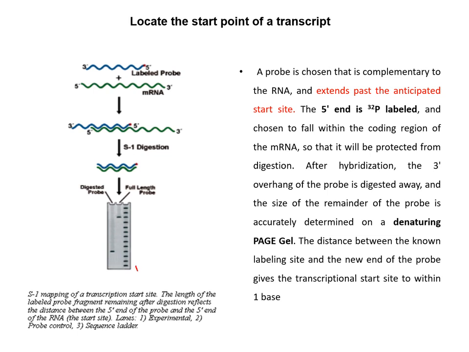This is the full-length probe, when there's no digestion. But when there's digestion, you get around, say, 400 base pairs. That means the size from here to here is around 400 base pairs. That means the start site is 400 base pairs away from here. So you can find the start point by saying that from this region the probe is 400 base pairs away. That means the start site is 400 base pairs away, so you can find the location of the start point.